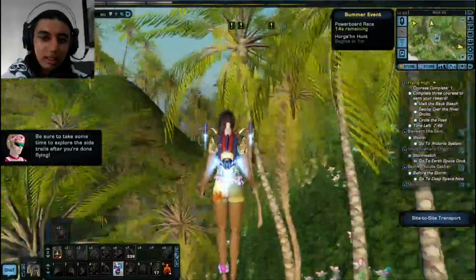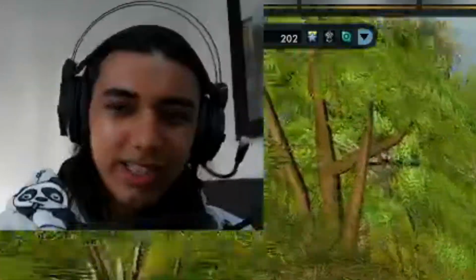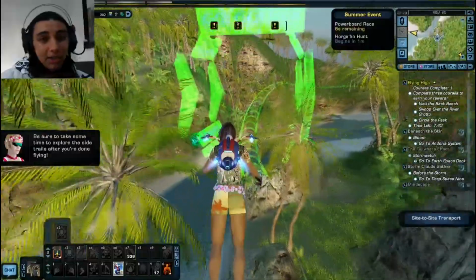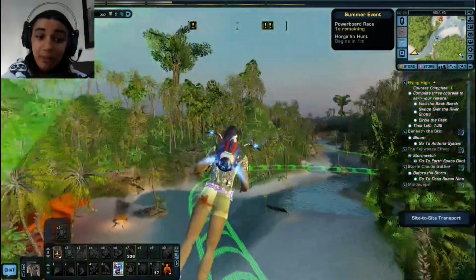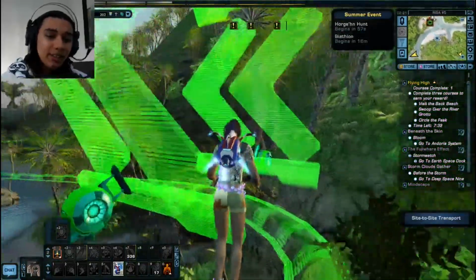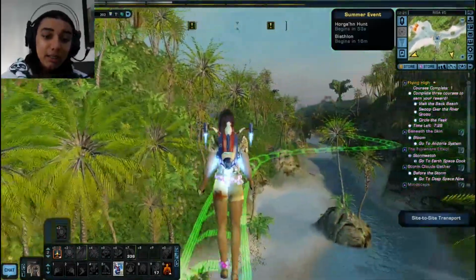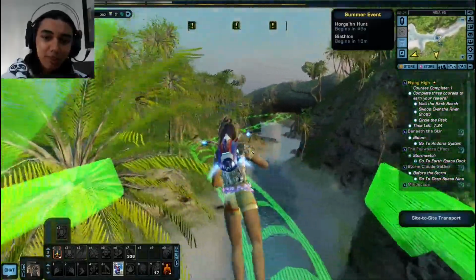Be sure to take some time to explore the side trails after you're done flying. God, I feel like I did this better on the winter event. That was 6 months ago. You follow the course, you follow all of the particular waypoints that show up here. You go through them. You can't skip any, because then you'd have to turn around and do them again, or it won't complete the course. And you do 3 of them within 7 minutes of taking the mission. Probably 9.